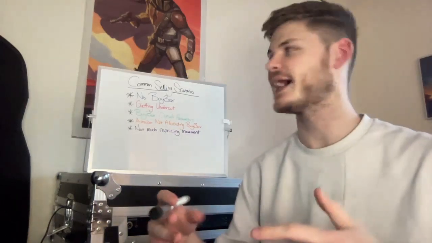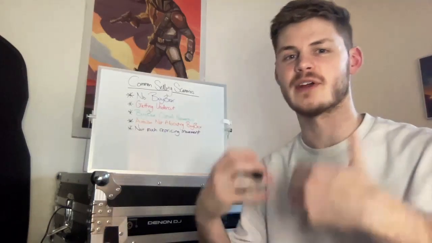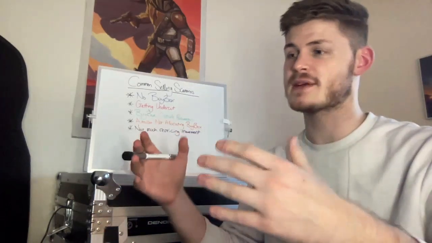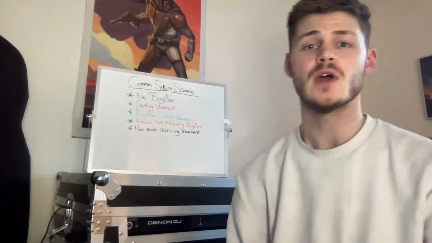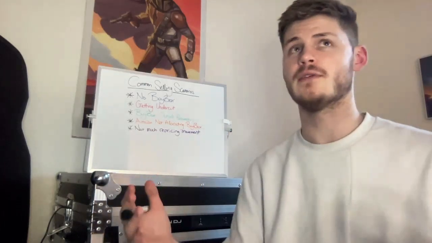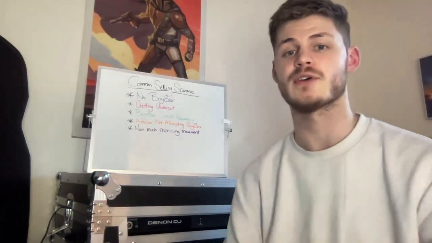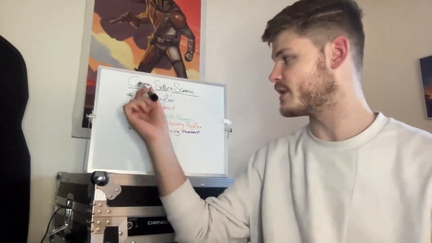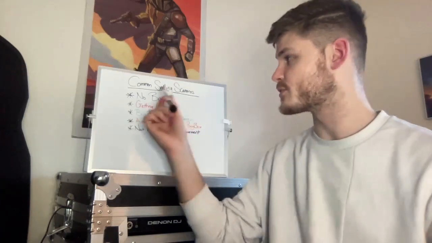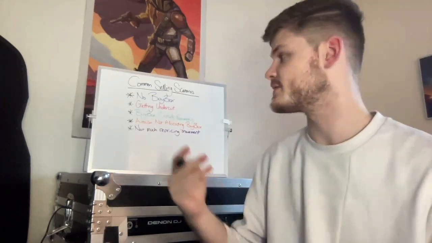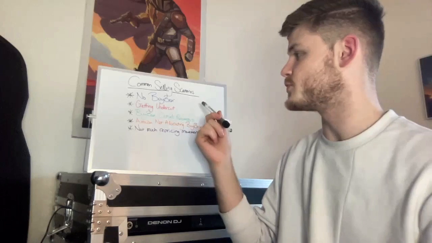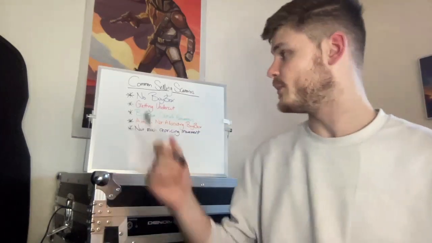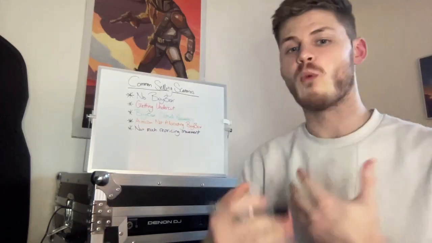Today we're going to be looking at a couple of common selling scenarios and how exactly to adapt to them, what exactly to expect and how to potentially solve them. So there's a range of various scenarios that you're going to come across when selling on Amazon. So what we're going to do is I've written down the 5 most common ones in my experience. We're going to talk about how to work around them, how to deal with them, and so forth. So we're going to start with number 1, when there is no buy box.